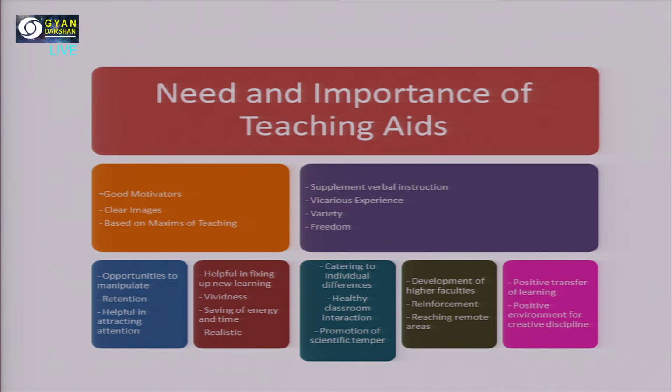When the teacher wants to teach about geographical phenomena, instead of just verbal description, if they show some pictures through the internet, it will increase the motivation of the learners. And some processes or phenomena which are difficult to explain verbally, when shown or displayed through a picture, give a clear image, and then it is based on maxims of teaching.